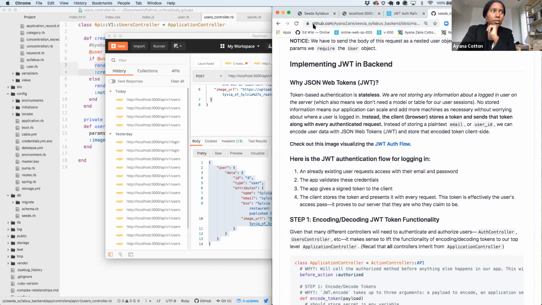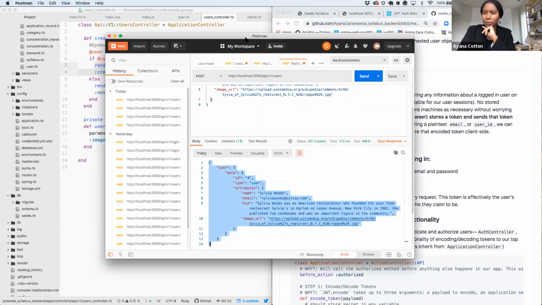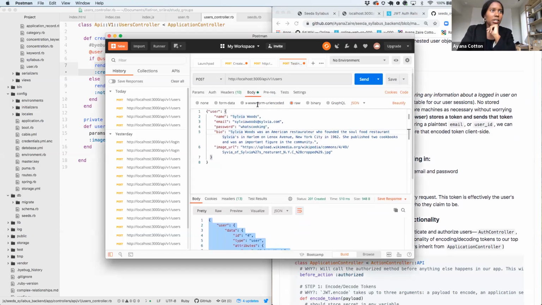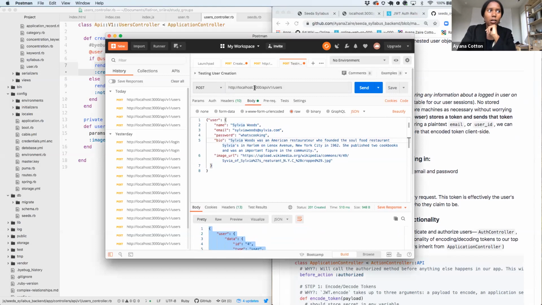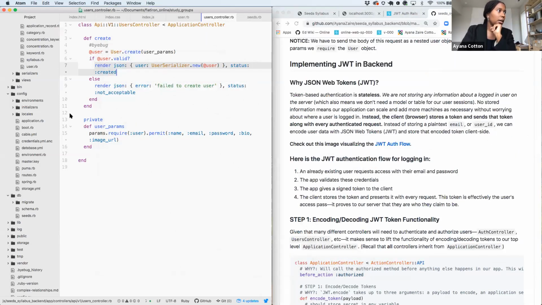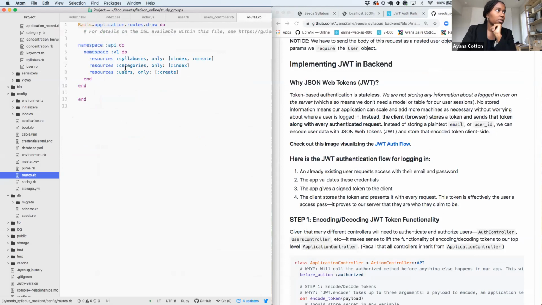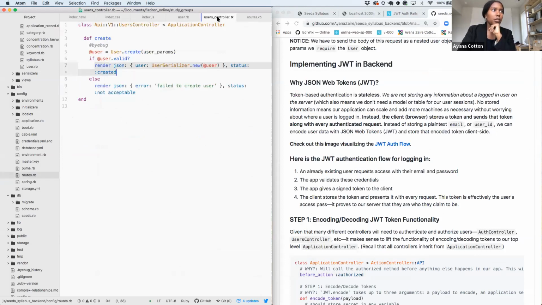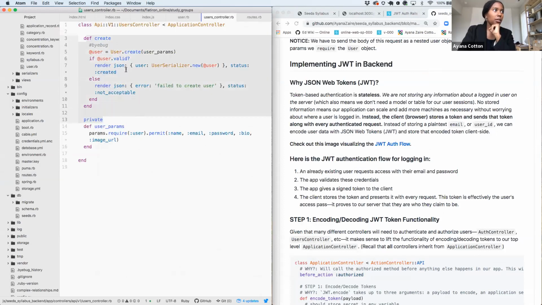Good question, y'all. Like, what is Postman doing, right? It's just a way for us to test the responses we get back to certain endpoints, like this one, for example, which we have outlined in our routes here, which is connected to this method. And this method returns our JSON data if the user is valid.